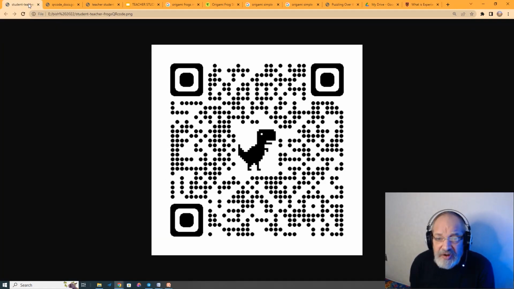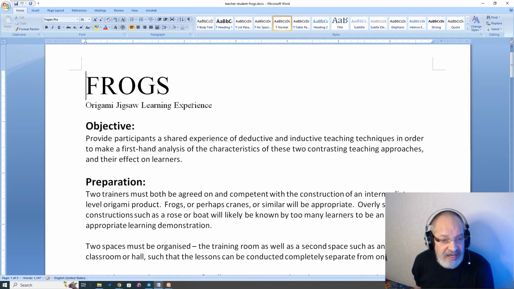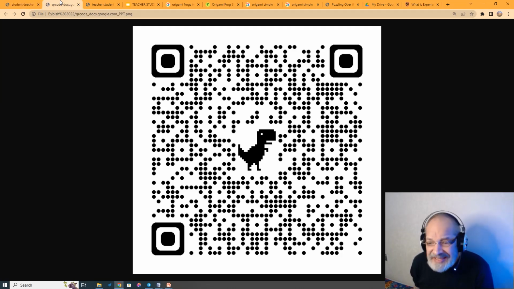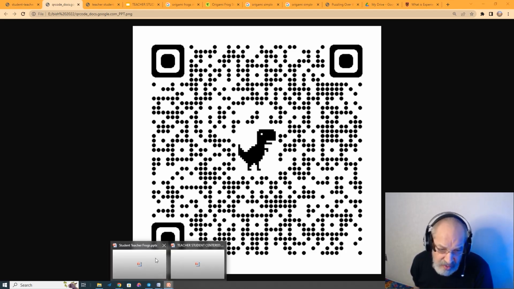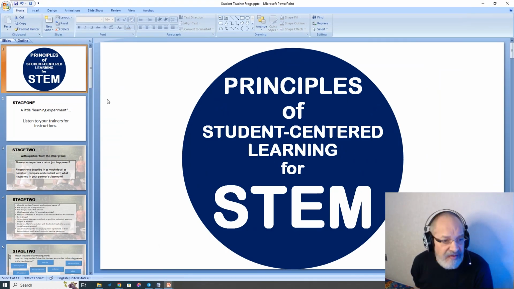First of all, this QR code will allow you to access on Google Docs the lesson plan for this interactive lesson. And in a moment, we'll talk through this lesson plan. But there you go. That's the QR code to download that document. The second QR code will allow you to download a PPT, which you don't need to use necessarily for yourself, but you can certainly download it and have a look at it.